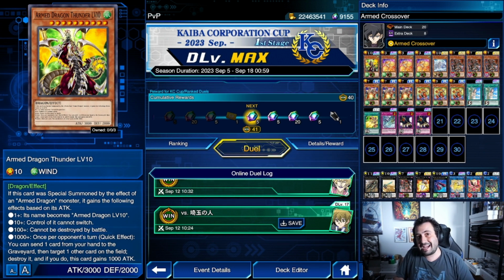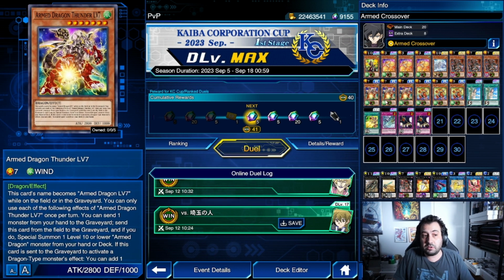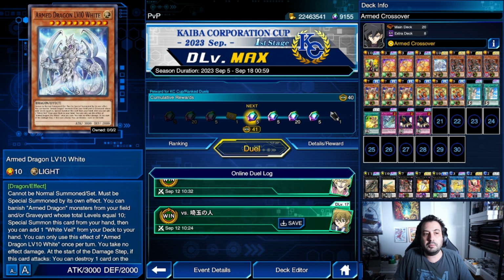But if you're going second, you're typically not going into Armed Dragon Thunder level 10, whose effect is most potent on the opponent's turn. Instead, you're typically using the effect of a discarded Armed Dragon Thunder level 7 to search your deck for either Dark Armed Dragon or Armed Dragon level 10 white, which will just help clear your opponent's field and just defeat your opponent in one turn.